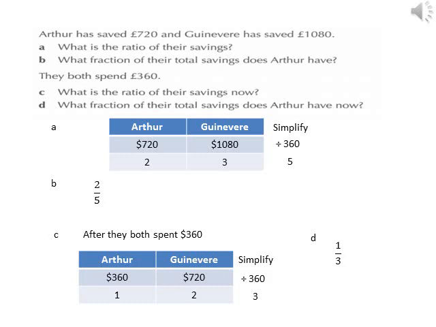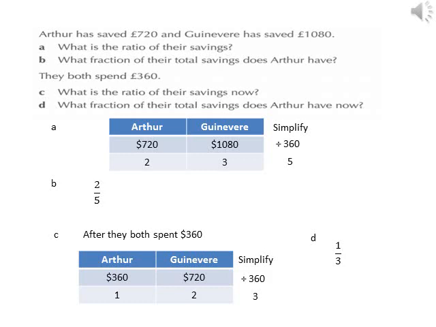So I will just write down Arthur to Jennifer, so 720 to 1080, and then simplify. When you simplify, you can do it in a lot of ways, like divide by 10, then divide by 9, and then divide by 4, or divide once by 360. So the simplified ratio is 2 to 3. And as you see here, the total, 2 plus 3, equals 5. This is part A. And part B is the fraction of their total savings that Arthur has. So Arthur has right now 2 parts of 5 parts, so the fraction is going to be 2 over 5.